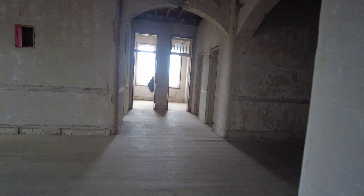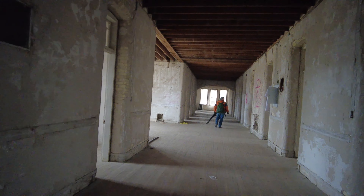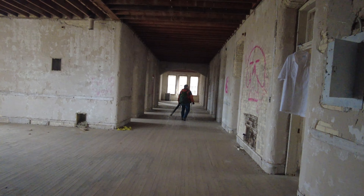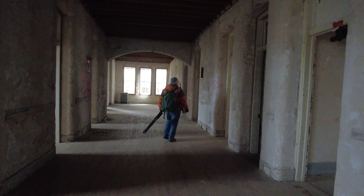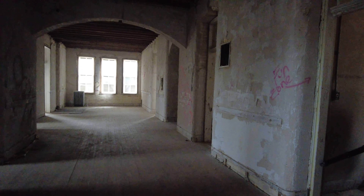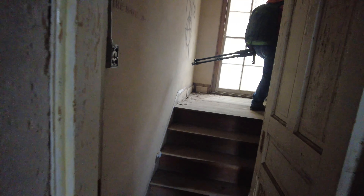Then walking back through here on our way up to the attic. I once again want to thank Preservation Works for making this whole thing possible — they do a lot of really good work and you guys should definitely check them out. So here we are going up to the attic. The only way up to the attic in this building, at least that I remember seeing, was through the original stairs, which is pretty cool.